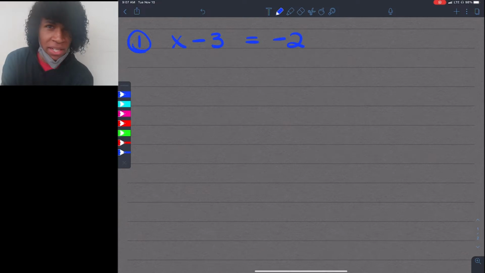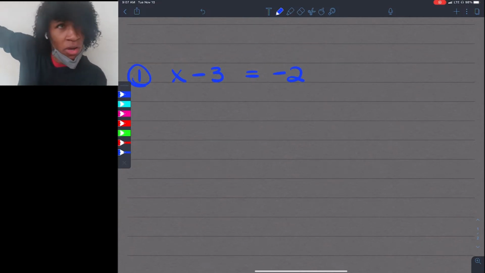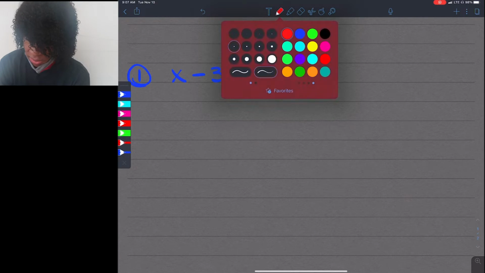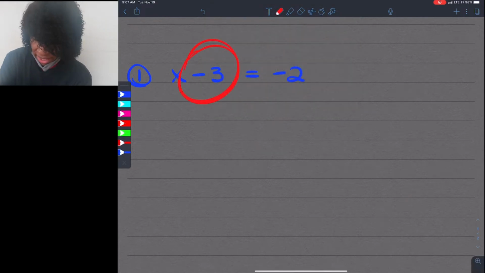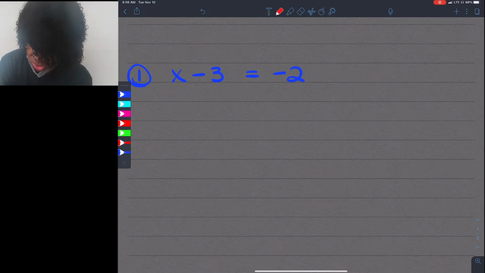Okay, so x minus 3 equals negative 2. All right, notice that your negative 2 is already by itself, and x minus 3 is the only thing on the other side. So what I'm looking at is this part right here. We want to get this bad boy out of the way, because once it's on the other side of the equation, x is by itself, and we're done. So what I'm going to do is do the exact opposite of whatever this minus 3 is, okay? So the opposite of subtracting 3 is adding 3.